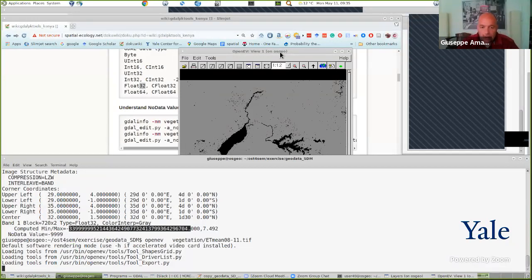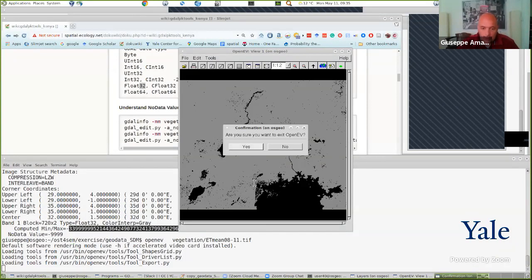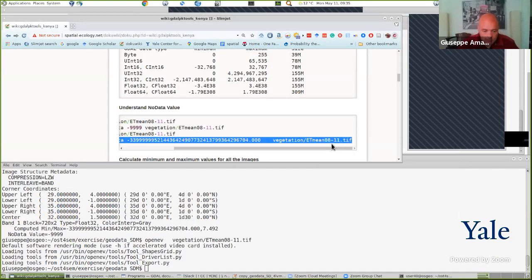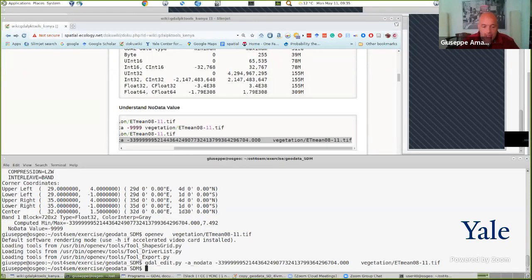So if we want to bring it back to the original position, we can close the image and perform GDAL edit, and we can assign now the old no data.